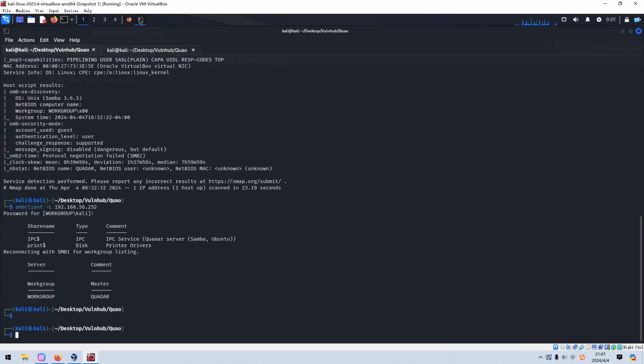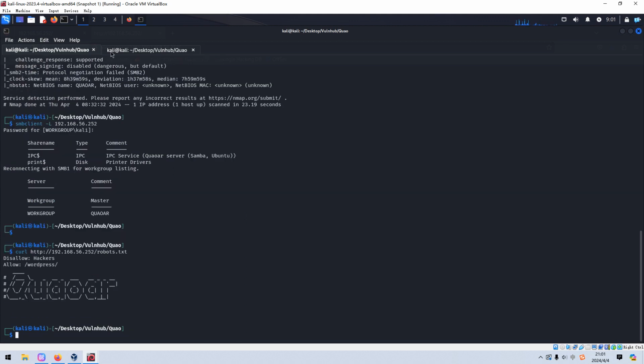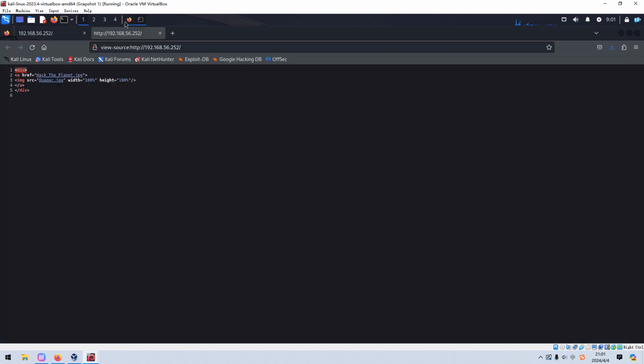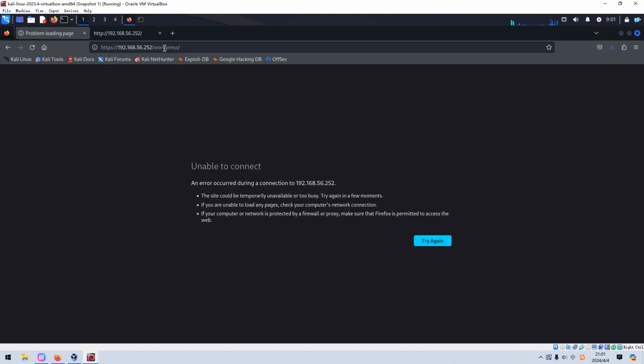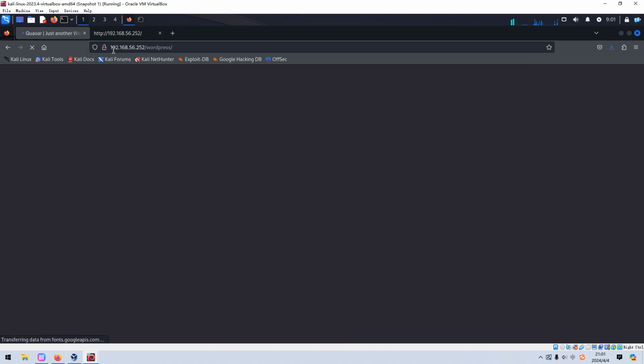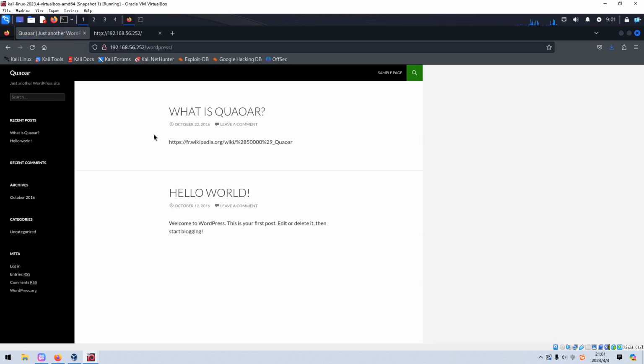Next, we need to use curl to see whether this target has, of course, sorry, from the Nmap scanning, we already know that the target has a robots file, right? Only one entry, wordpress. Later we need to access this directory wordpress. From the name itself, we know that this machine has a lot to do with the WordPress application. An error occurred during a connection. Very weird. Why? So we got the WordPress site back.